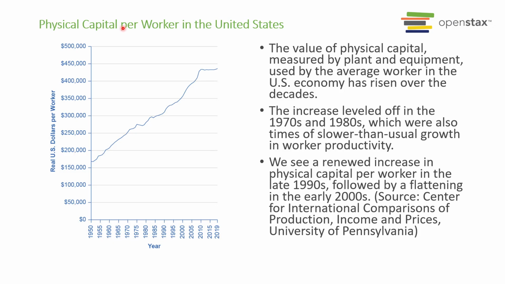What about physical capital? That's had a pretty large increase as well. So back in the 1950s, it was somewhere around, I don't know, where would we put that, $175,000 per worker. On average, a worker had $175,000 to their name as far as the equipment they had. And this could be not just the value of the factory that they're working in or the equipment the job let them have, but it also includes the infrastructure in the economy as well.